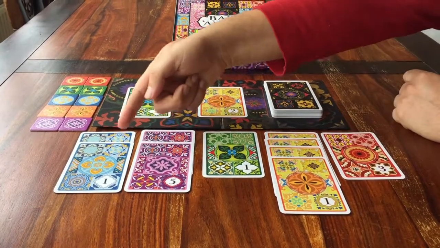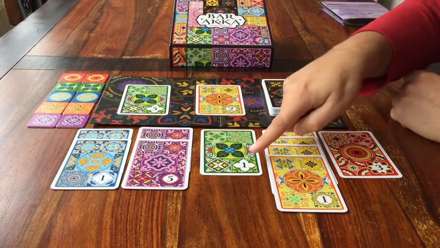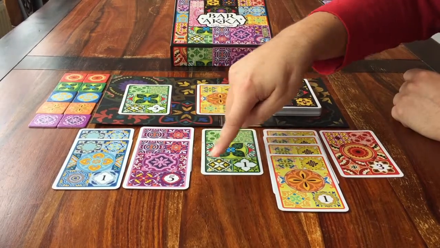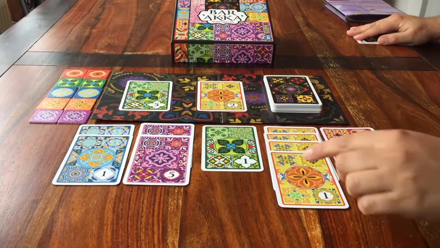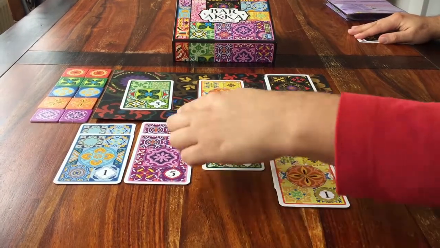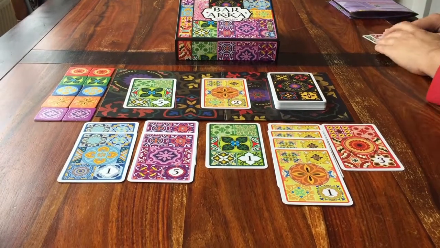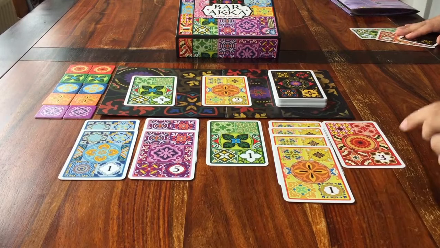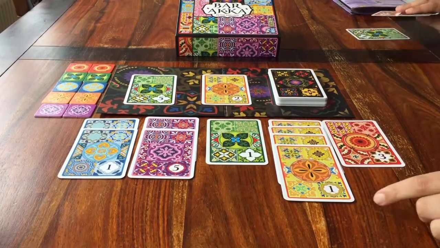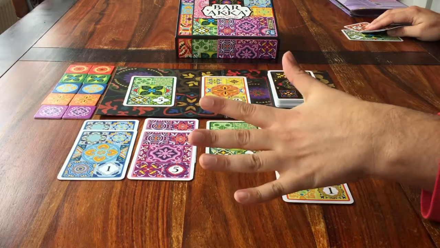There are 5 different colors, and the cards have numbers on them, 1 through 5. You're going to make rows of these cards, 1 row per color. You are trying to get at least 1 card with a 1, and then get as many following numbers as you can. So you're trying to get 1, 2, 3, 4, 5.